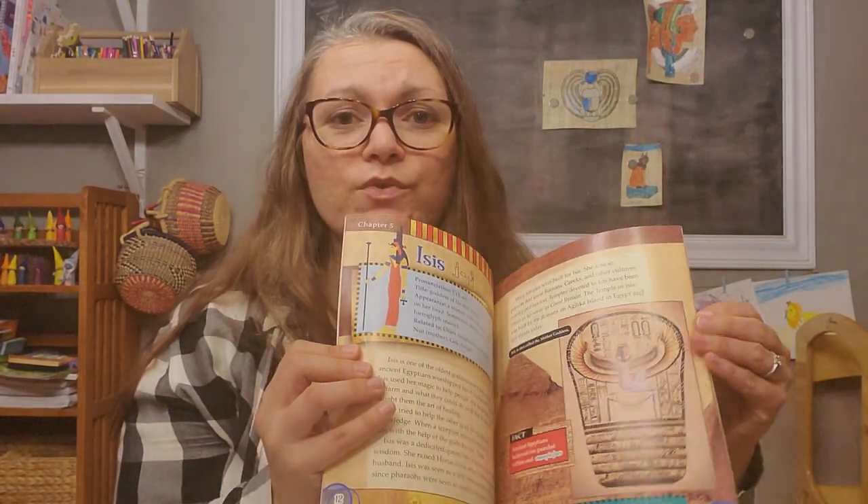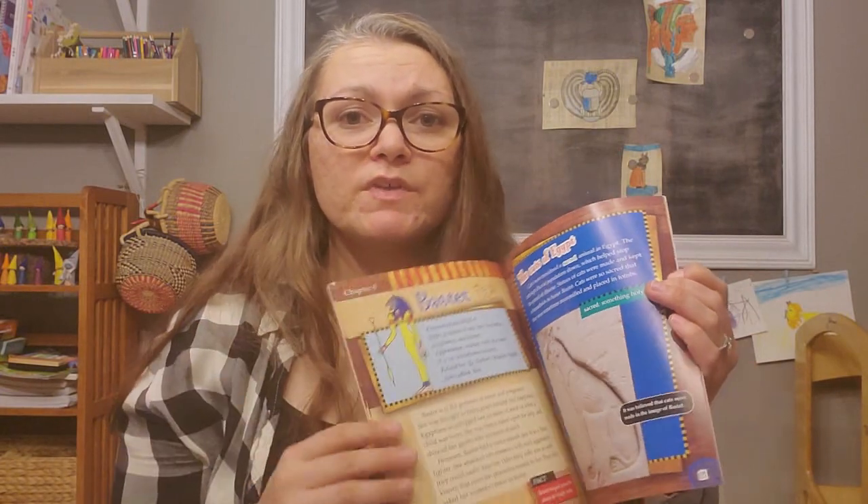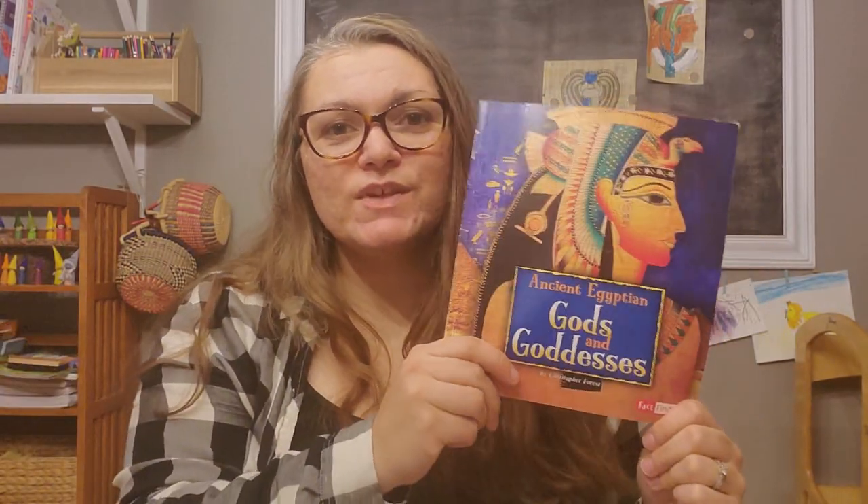I also found used, for really cheap, Ancient Gods and Goddesses. It goes through some of the major gods and goddesses but doesn't go through them as in depth — the Egyptian mythology book has stories for each god or goddess and this one doesn't, but it is totally appropriate. So there are trade-offs, and that's an alternative if you want to use it instead. I will have links to all of the books and resources down below. Some of them may be affiliate links, which doesn't charge you any more — it just gives me a little bit — so if you decide to shop through those I do appreciate your support.